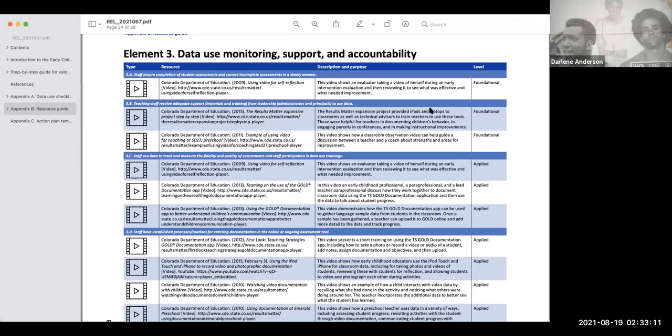This video shows how staff can use data for many program elements, such as making improvements to instruction, establishing additional supports teachers need in the classroom, and communicating program effectiveness to potential private funders.